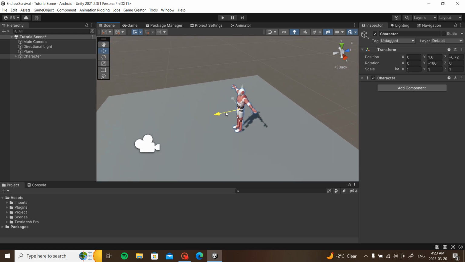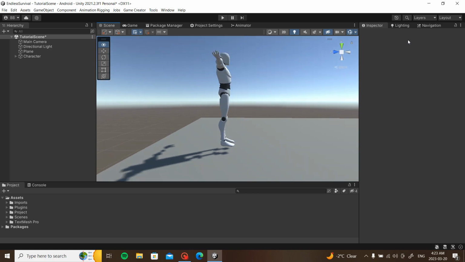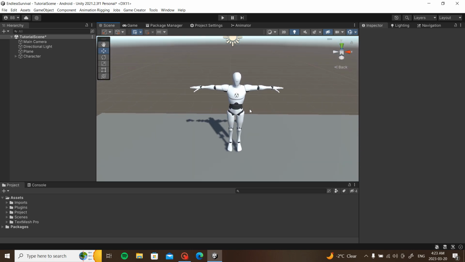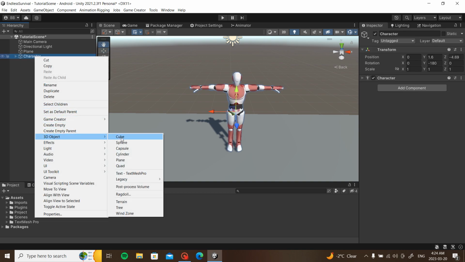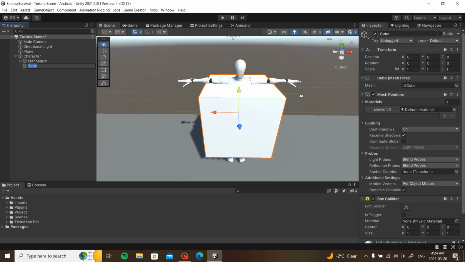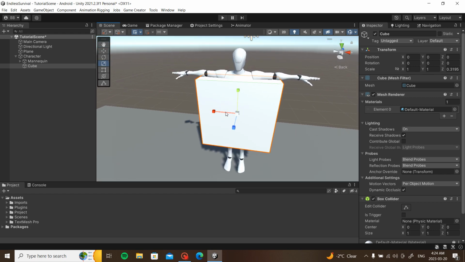I was thinking of using like a Synty pack to showcase this, but I think we could just get away with showing it, making, well, let's say we're going to have procedurally generated armors or helmets or something. We can just do that with cube objects. It's all the same. So I'm going to get a couple variants here. Let's get this cube here, and we're going to pretend this is an armor.